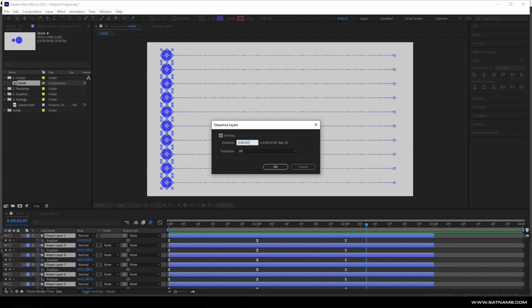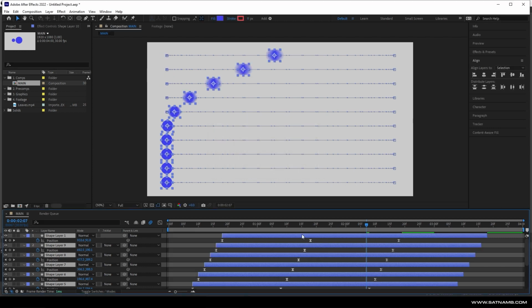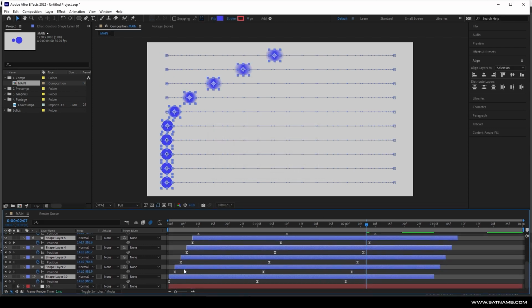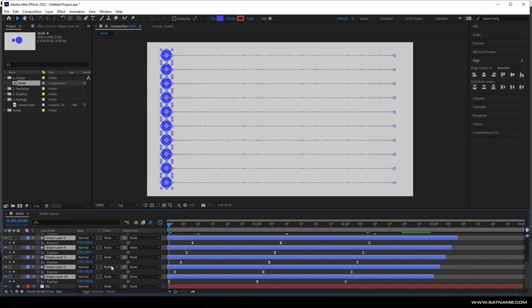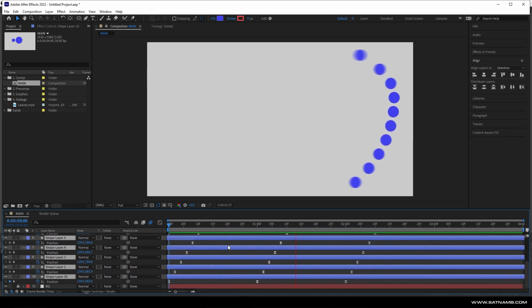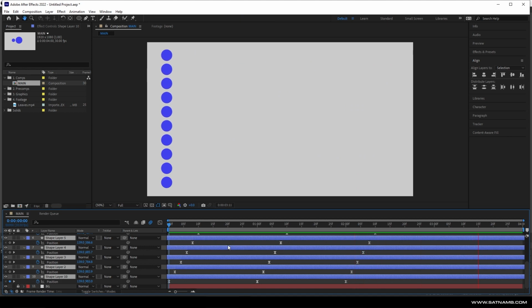Where I'm working with 3 second layers and I want to have an offset of 2 frames, I will need to make sure that the value becomes 2 seconds, 28 frames. This way that when you press enter, it will take a 2 frame gap between each layer. For this sequence, I'm using a simple animation. I'm just going with an A to B to A approach, which will just take my object from one point to another and then back.